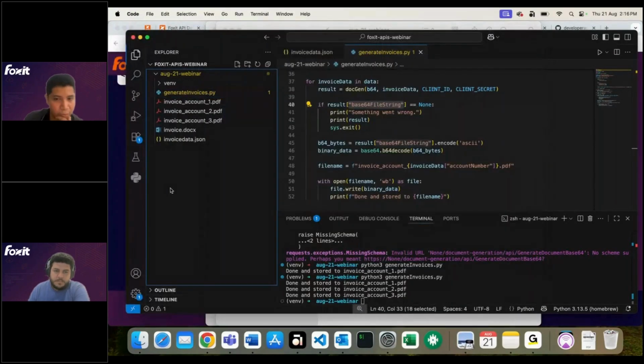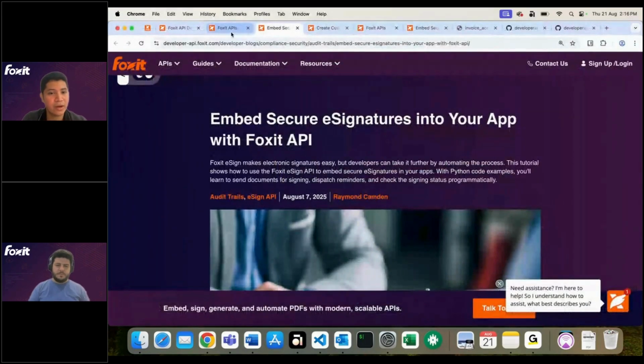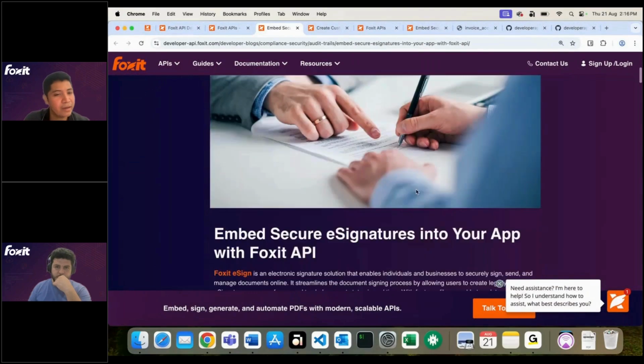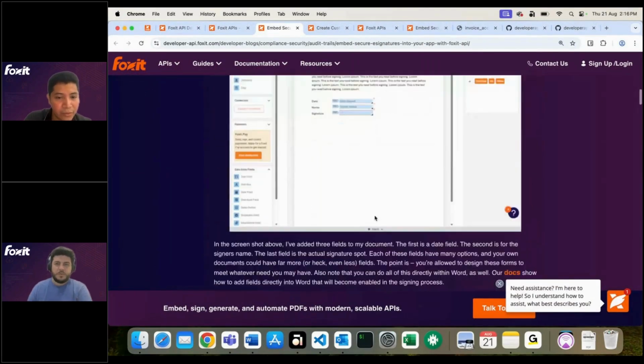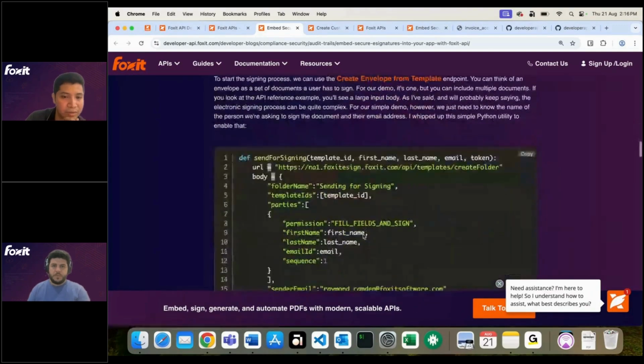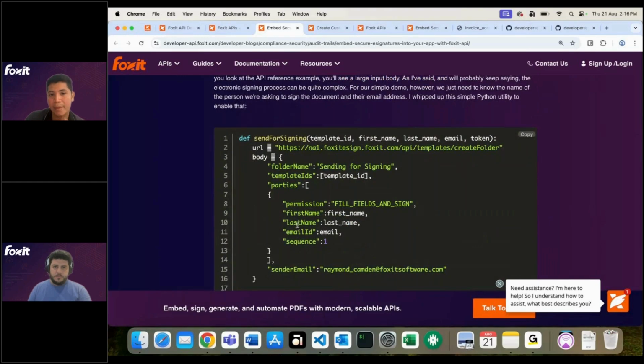So let me go back here and refresh myself on what I was doing. So I was going to integrate eSign API, and we also have a tutorial for eSign API. And in this case, I believe this tutorial, what follows in general, is how to call the eSign API, get your access token for the eSign API, and how to kick off the e-signing process. And in this case, it uses a template, but I am aware of how to use a base64 string, so how to use a file that I have on my local as well. And our eSign API offers multiple ways of sending a file. You can send it via URL, a base64 string, you can have an image, you can have a Word document. We accept a lot of formats there in eSign, so let me take a look at that.